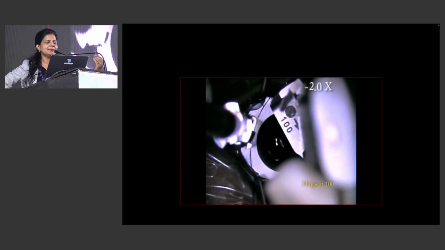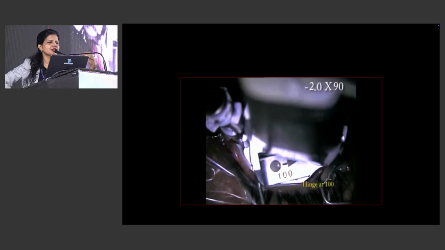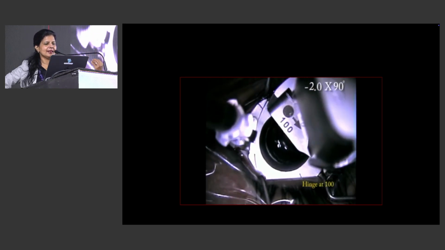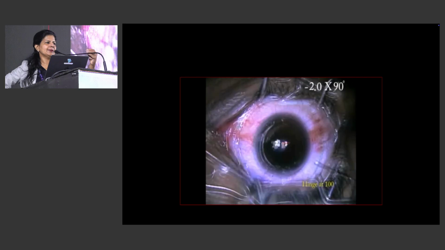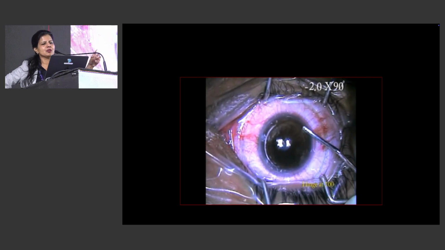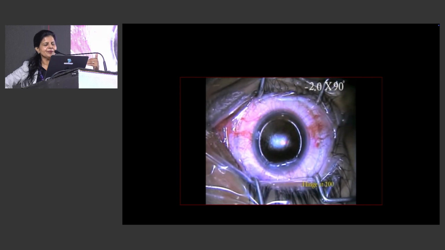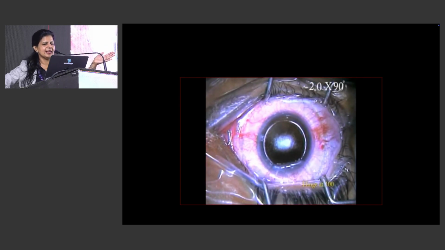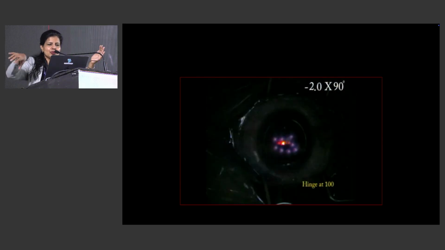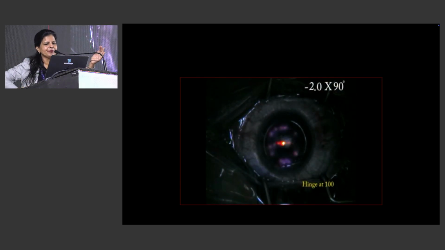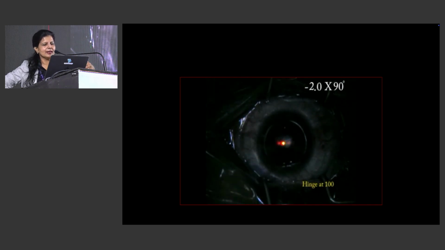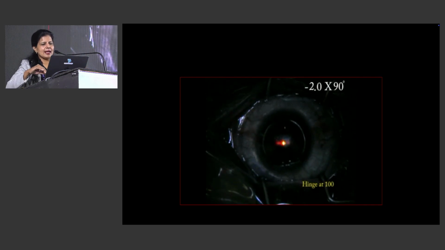Then another thing is the ablation: the slight incompleteness of the ablation if the hinge corresponds to the axis of the cylinder, which can happen with keratomes that take flaps only in a particular direction. There are keratomes that take only in the superior direction. There are those that take only in the nasal direction, but those that can be rotated, like you see over here, the Moria M2. Here, when the ablation falls on the hinge, then there is ablation of both the hinge and the stroma adjacent to it.